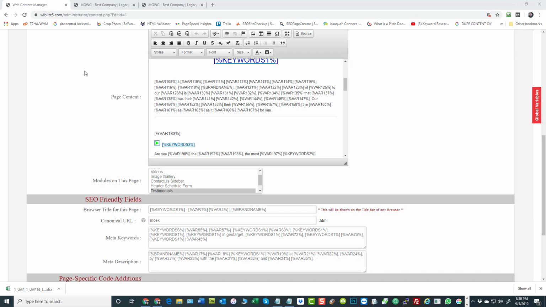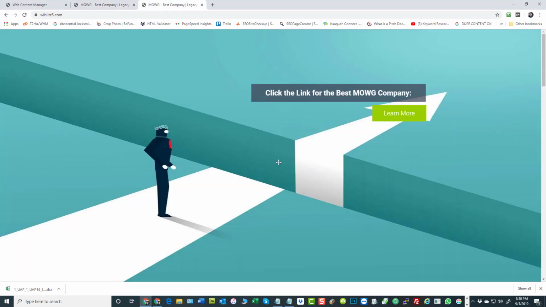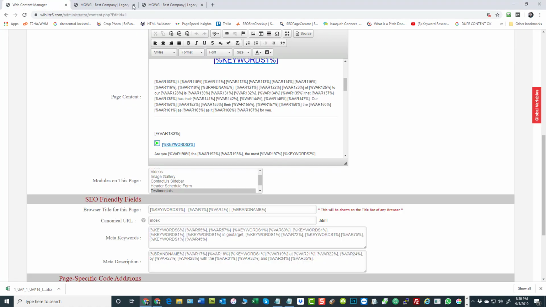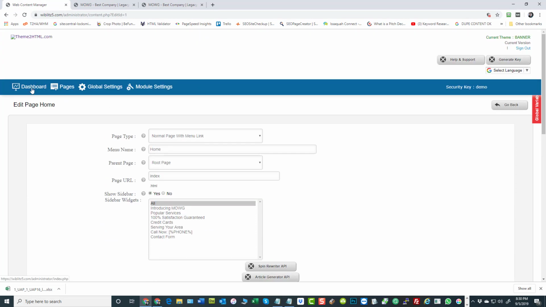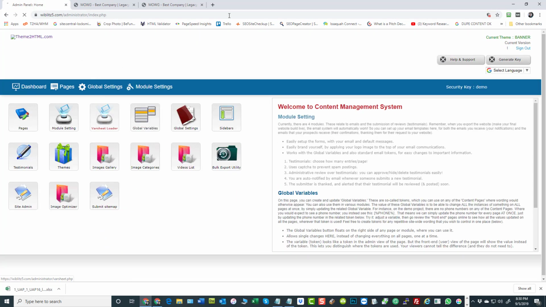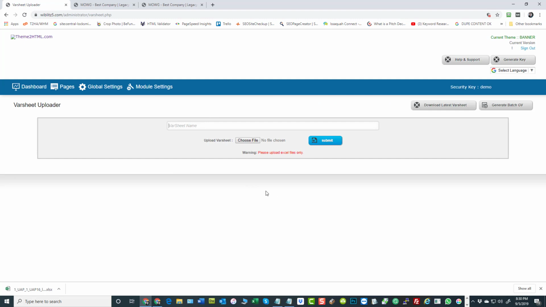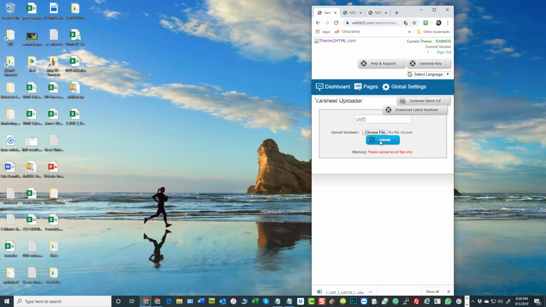So how does it work? This is the part that's so easy. I can do it in seconds. Okay, here's how it works, right? Let me go back to my dashboard. So I would load a var sheet. I would give it a name, maybe like UAP 1. I might do 2, 3, 4. I might even make it like version 1, so I might do V1. And I'll choose the file, which I can luckily just drag and drop, and I'll hit submit.